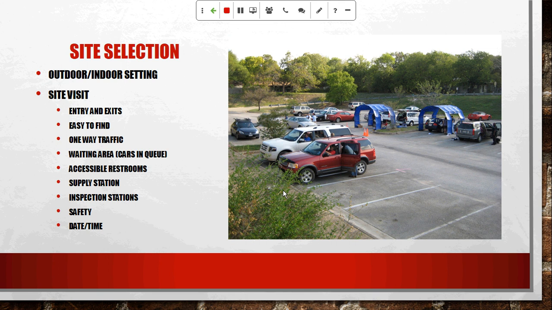So in reference to the slide, the photo on the slide is from the Texas Department of State Health Services. I personally would not recommend this particular setup because the cars are parked in a way that requires them to back up when they're ready to leave, which is something you want to avoid as much as possible during this type of event where children are going to be potentially running around, people are going to be walking back and forth, and visibility may be slightly limited. Ideally, all the traffic should only move forward and only in one way.